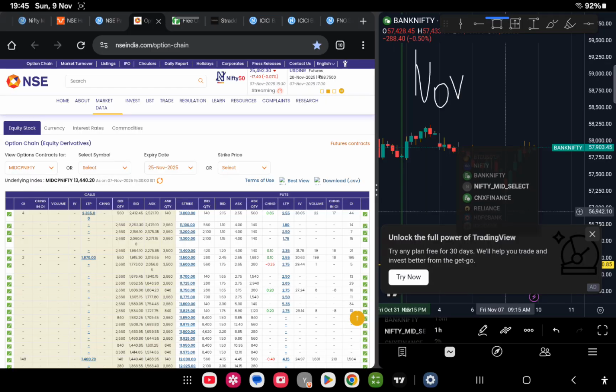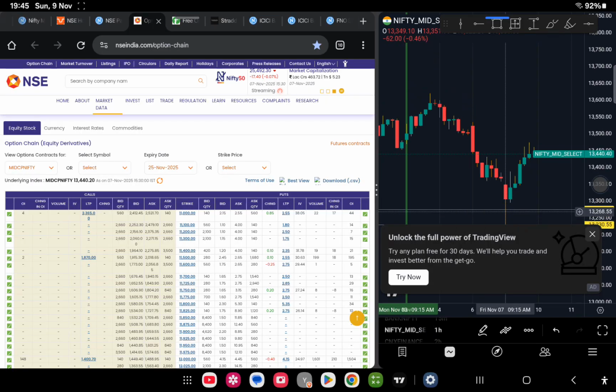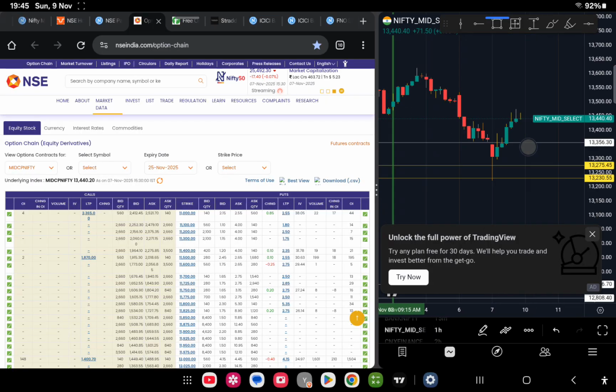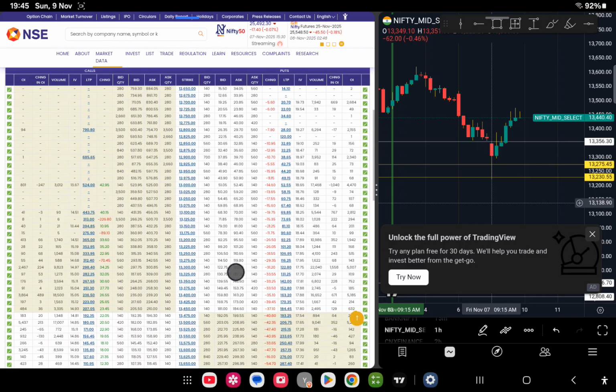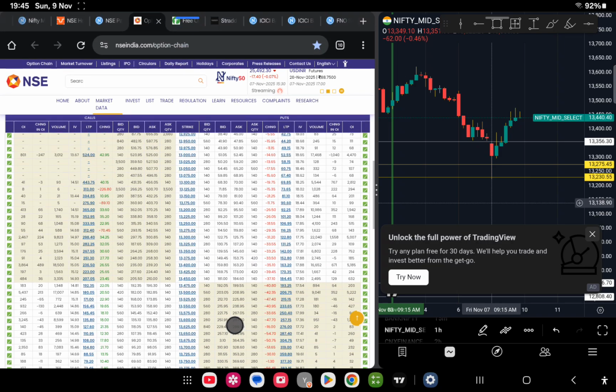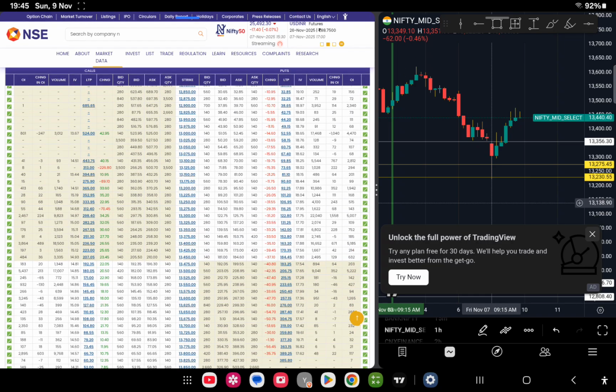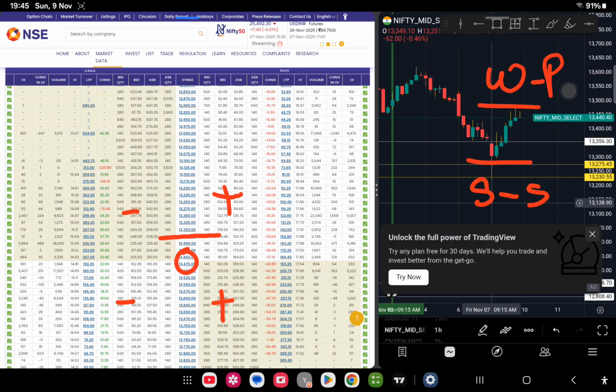Okay, so this is Midcap. Midcap also same condition. It was a gap down, touched its major supports. That's why it's going up. Okay, so 13,350 was the open. So Midcap is also generally having the monthly expiry pattern. So open, here it is negative. Here it is positive. So basically you could see strong support and a weak resistance. Okay, because it was bullish.